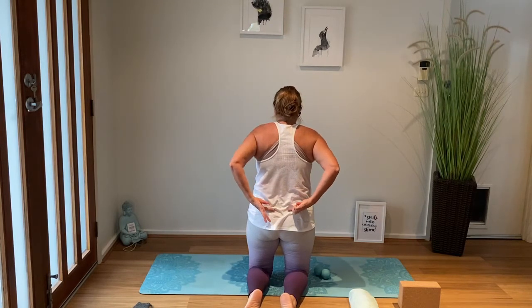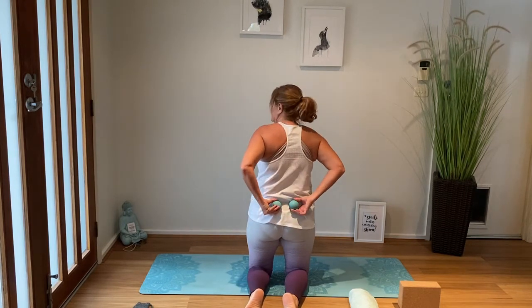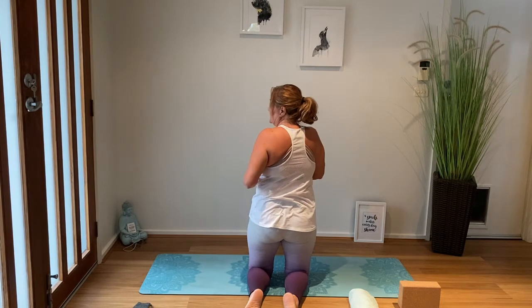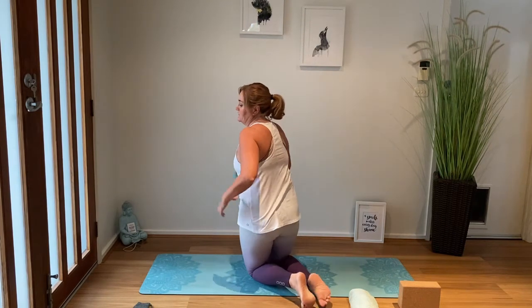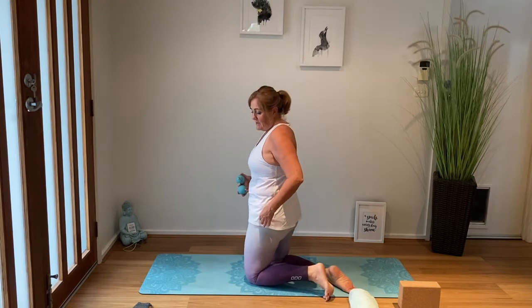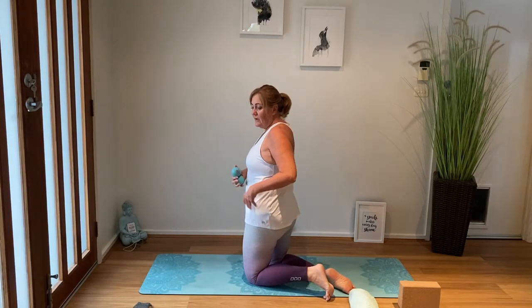So we're just going to start here. We'll have one ball either side of that sacrum, just for a brief moment. And then we're going to come and go into the piriformis, which can get quite tight. So the piriformis is a small muscle. It comes across and attaches to the top of our thigh bone. And it can get quite tight.